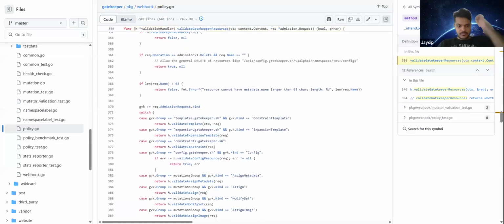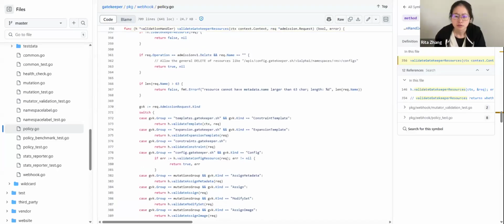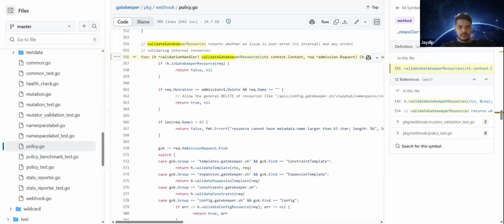Do you see my screen? Yes. Okay. Through the webhook handle method, we eventually get down to validating our own resources in Gatekeeper.